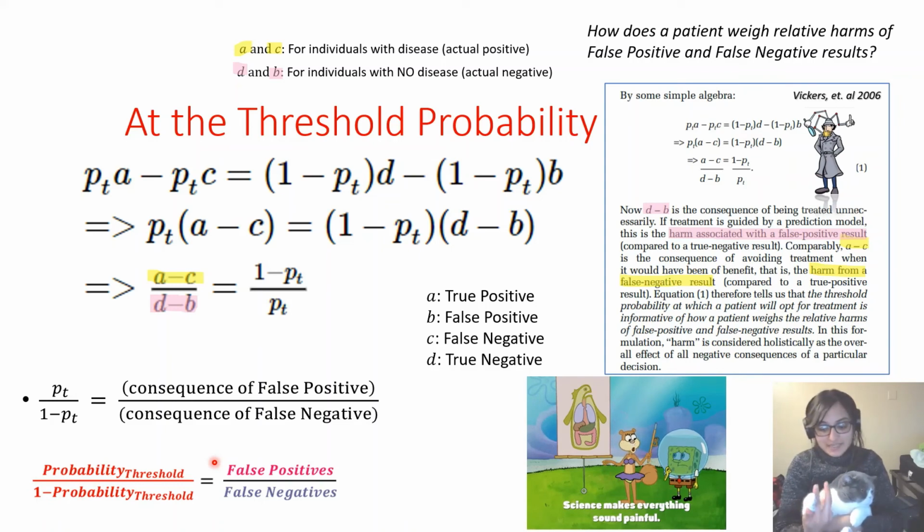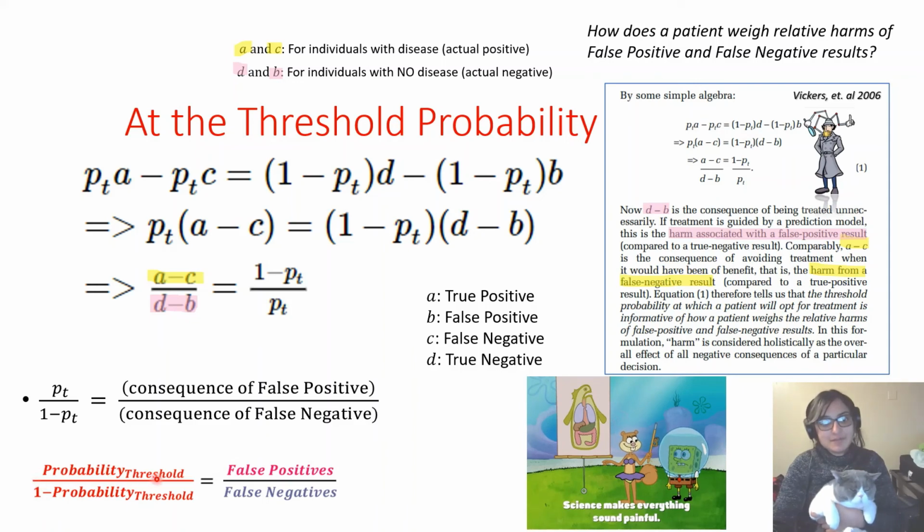And for false negative, it could be that if we had detected the cancer earlier, it could have been prevented, and now it has progressed to a very late stage. And maybe if it gets cured, there'll be some lifelong effects that you're going through as well. So there are a lot of different things there that we need to be concerned about.